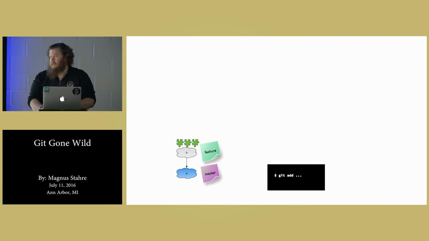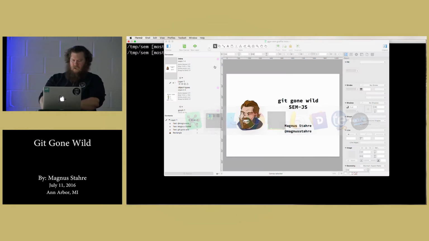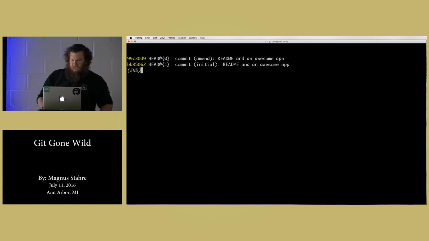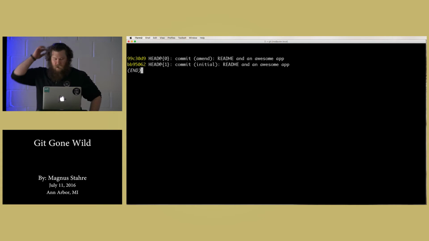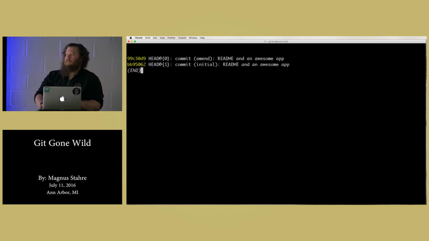Is there a record that you did it? Yes. You have a ref log, for instance, which I'll come back to later. But this will only be visible to those who see it. So if you push this, they would only see what you push. If you amend it and don't push any of the older stuff, they only see the top stuff, so to speak. So if you don't share your local Git folder, no one has to know that you cleaned up before you pushed.